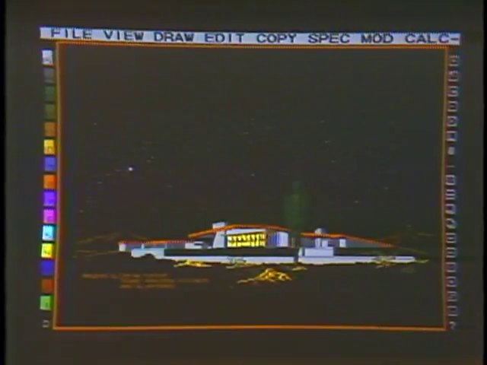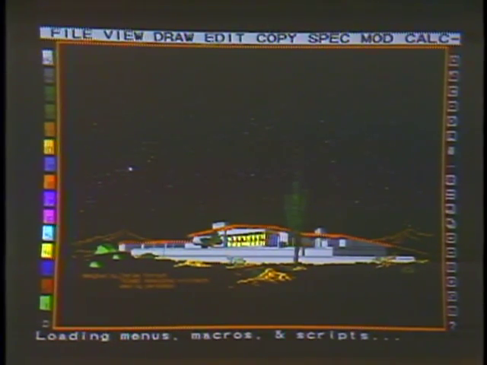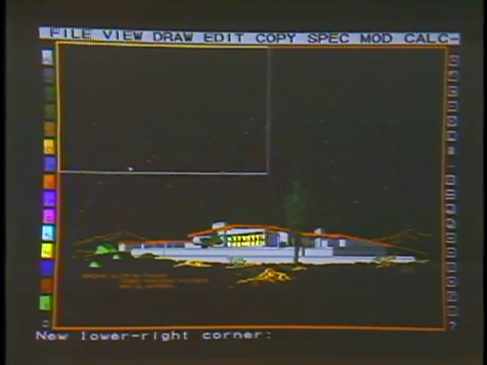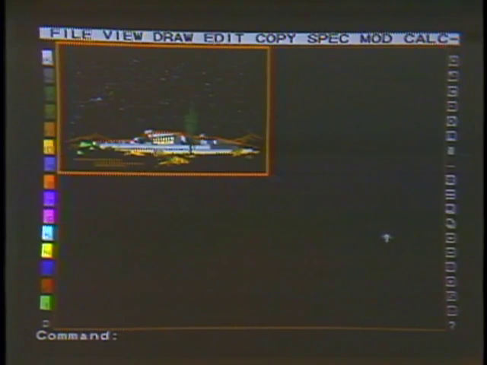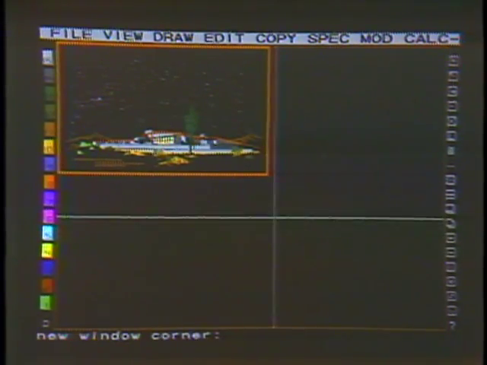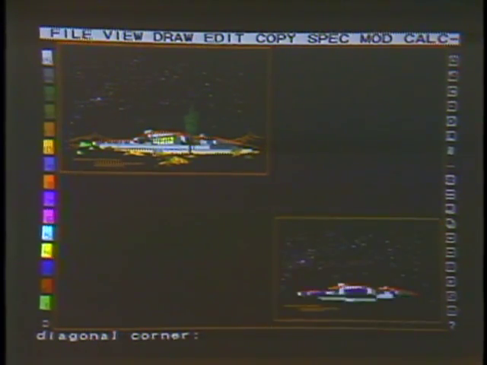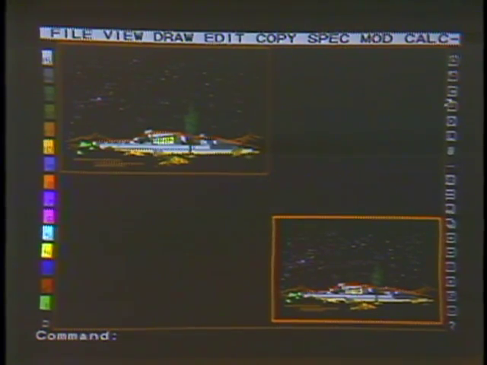Okay, give you an idea of the types of complexity in drawings that you can do. Here's a rendering of a desert home that was done by our staff artist. It was designed by a Taliesin architect. What we can do with this, if we want to see different views, we can change the windows on the screen and perhaps add details. Now, would a drawing like that be created in FastCAD, Mike? Yes. This is a two-dimensional perspective drawing. The perspective is drawn by the more or less traditional manner.